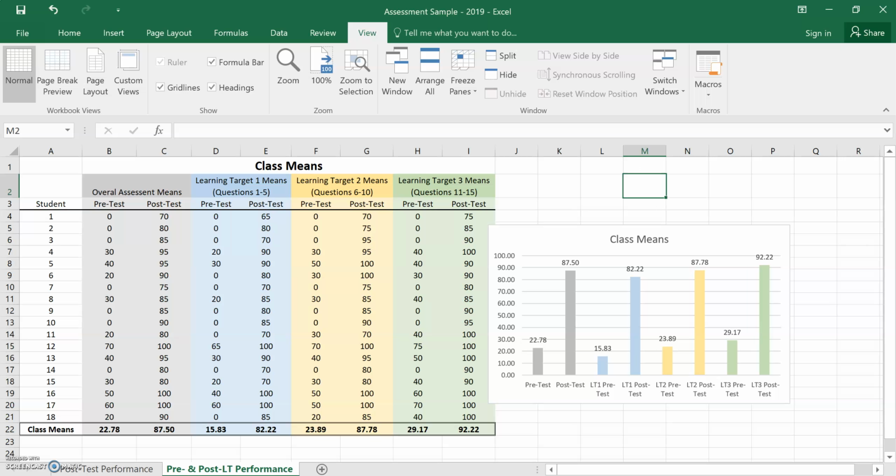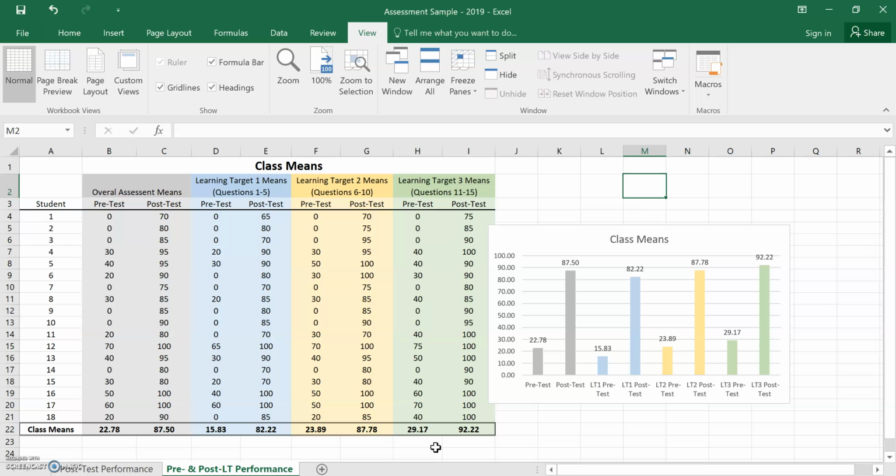Why? Because when you look at this, you notice that each of these three colored columns look at how the students progress from the pretest to the post-test for each of the learning targets. This means that this student was able to design a pre and post-test where each question dealt with just one of the learning targets. I know in several different disciplines, you're going to have a question that might hit two different learning targets, and you're not going to be able to tease these out and make them so separate.